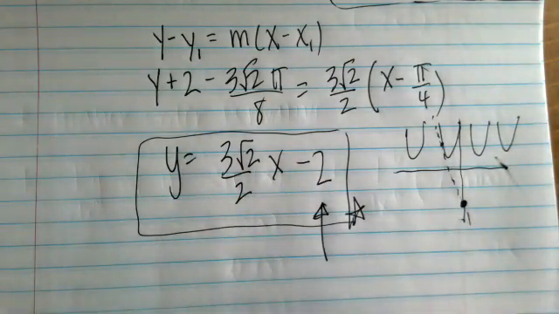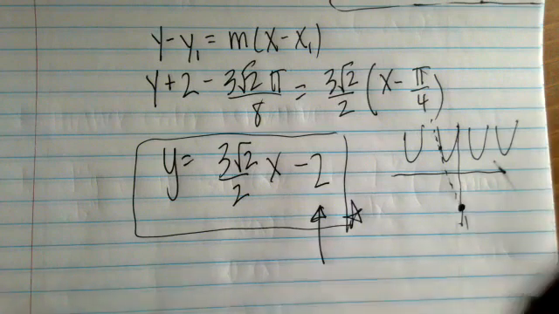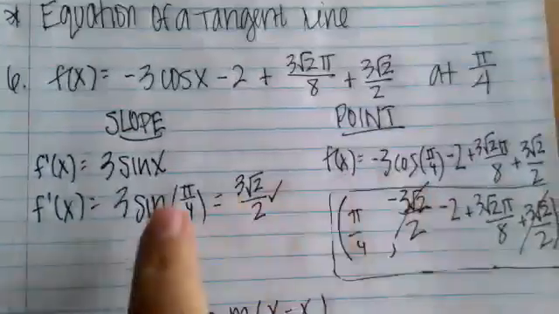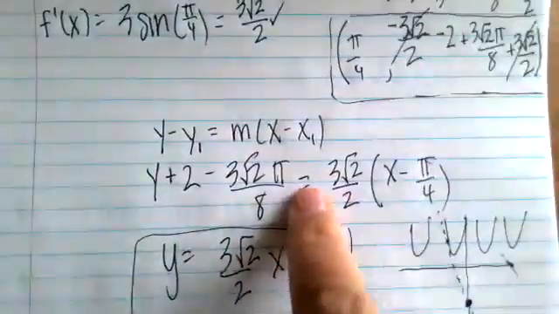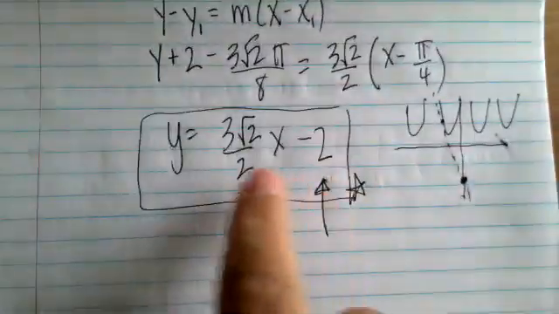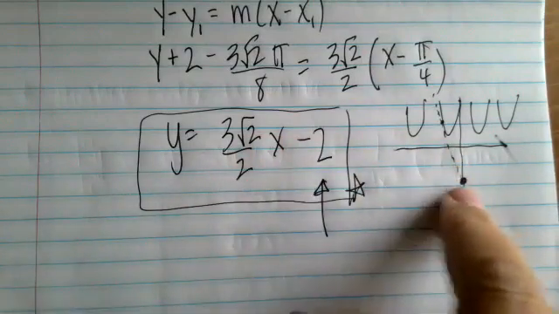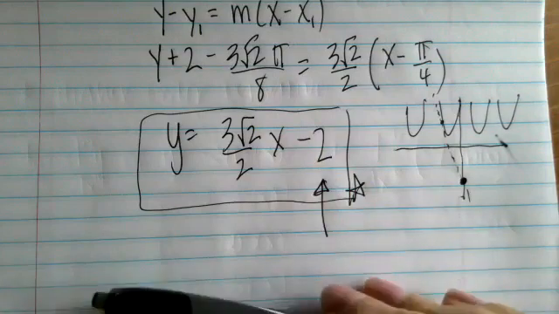Okay, no guessing. Guessing is going to lead you to getting wrong answers. And then it's going to spiral you back and make you do a lot more work than it would have been just to do it right the first time. So anytime it's any kind of an equation of a tangent line, just make sure you follow the same steps. Find the slope, find the point, plug it into your point slope form, and then do either type in the equation or find the intercept right there. Okay, but you're not going to know the intercept without doing the whole equation.